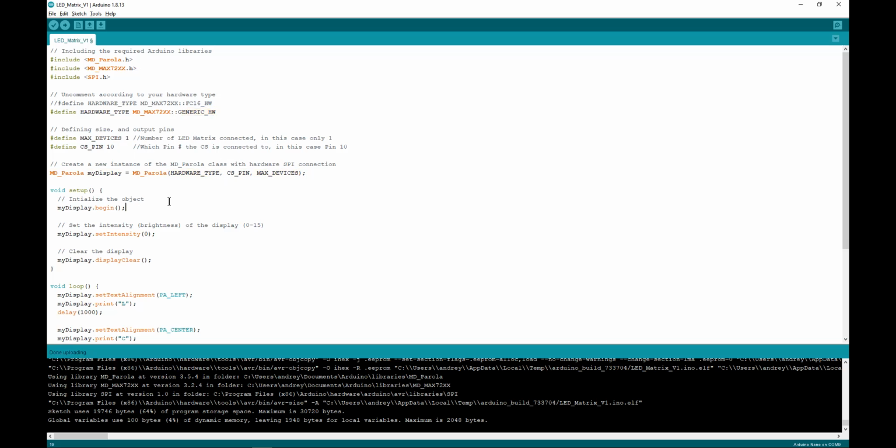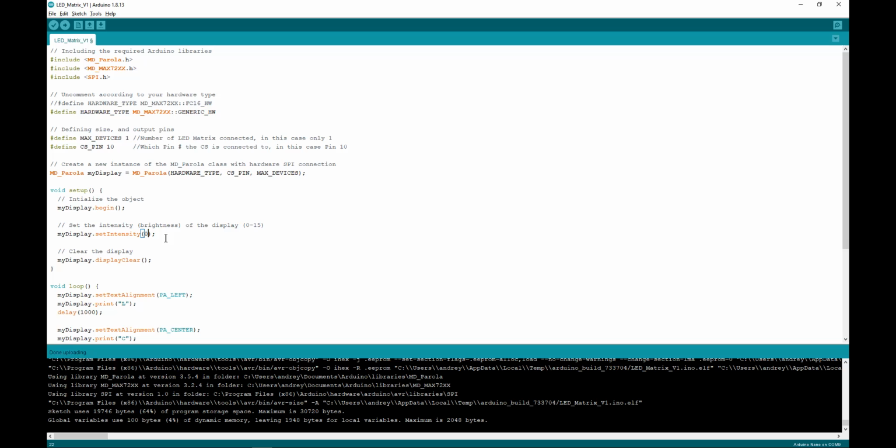Going to the void setup, it's just basic setting up of your display. Intensity changes how bright the LEDs are, going up to 15. One of the interesting ways to change LED brightness, instead of making it brighter and lower, is to flicker it. For example, for 100% brightness, you would keep the LED on for the entire period. If you want it to be half bright, you would alternate it. For example, on for 5 milliseconds, off for 5 milliseconds, on for 5 milliseconds, and so forth. That relationship, how often it's on versus off, changes the brightness.